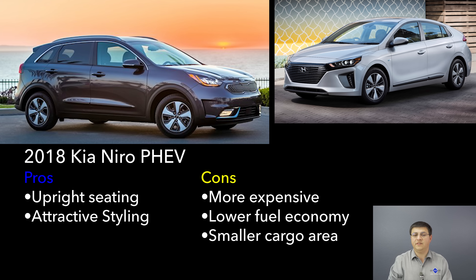Now comparing to the close cousin, the Kia Niro — this is a bit like comparing sisters. The Niro's cargo area is smaller than the Ioniq's because the vehicle is overall more compact. I like the more upright seating position in the Niro, which is a little more comfortable, but that upright styling makes it less efficient due to aerodynamics. That's why the Ioniq gives better MPG or MPGe on electricity. When you tally everything together, the plug-in hybrid version of the Ioniq comes out on top of the plug-in hybrid Niro, though it's more of a tie on the regular hybrid side.